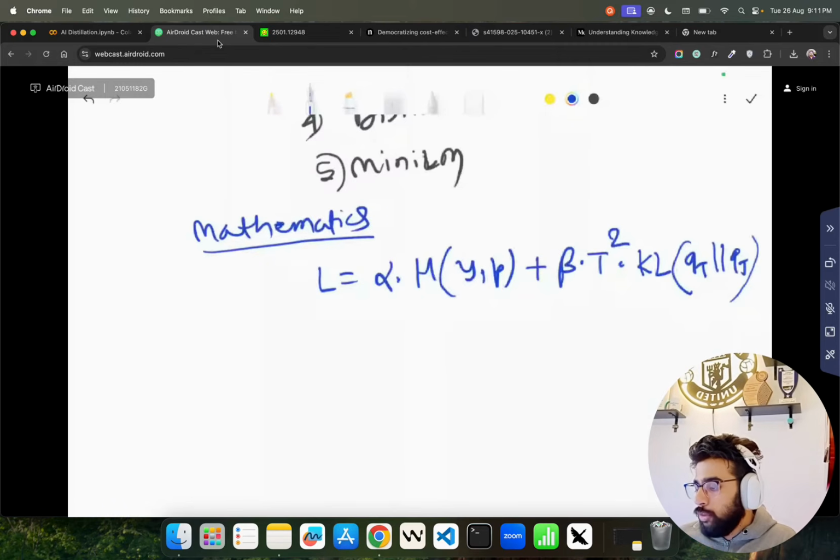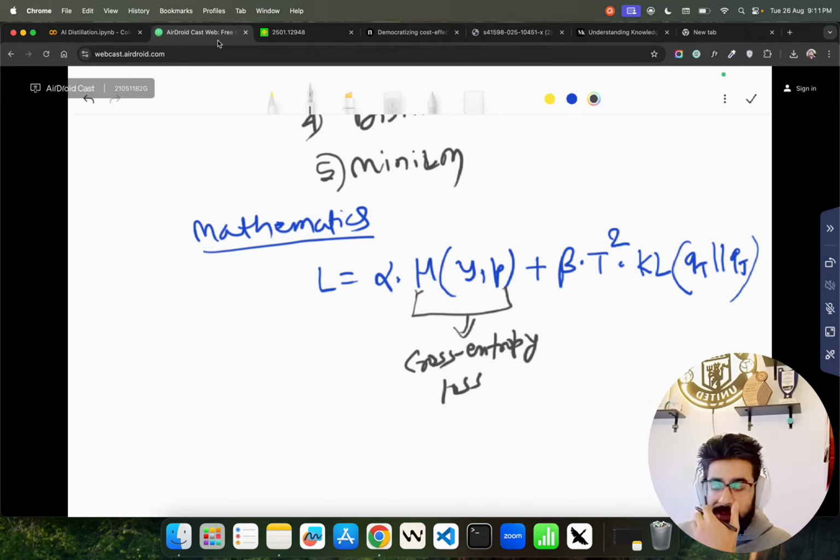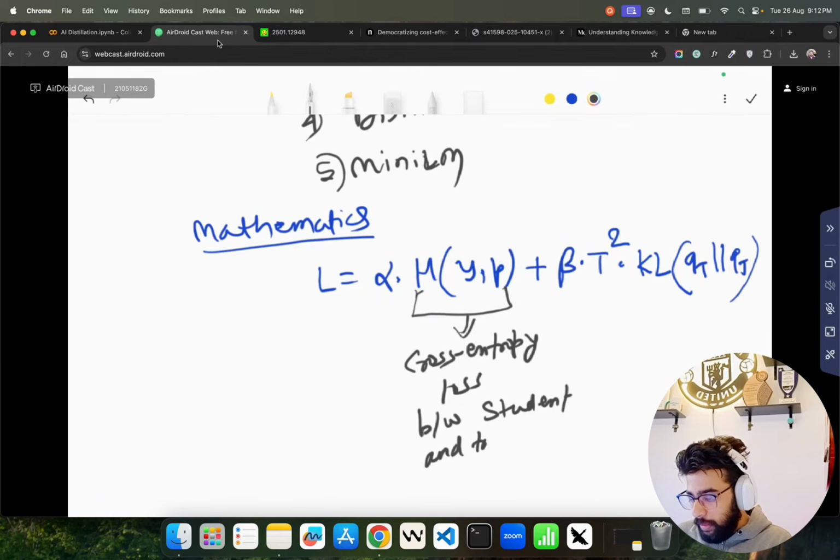Now I can explain this better. This value that you see is nothing but your cross entropy loss between the student and the true labels, and the student's output, whatever it generates. So this is the cross entropy loss. We know that. And guys, don't do vibe coding and all for this. This will not work out. You need fundamental understanding. So a cross entropy loss between the student and true labels. That is the ultimate thing.